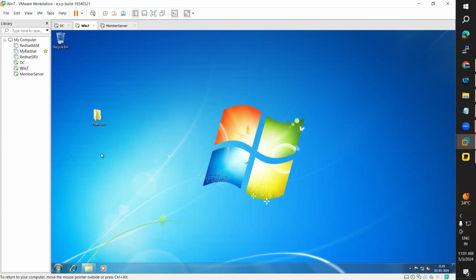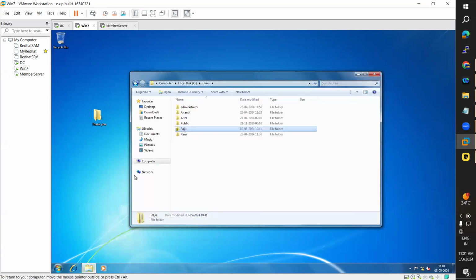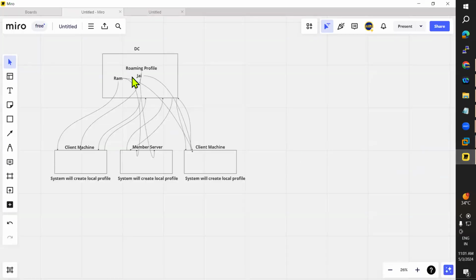So is there any way to check whether it is a local profile or a roaming profile? See, roaming profiles are also shown here, on every machine, but the data will be updated to the server. So, for example, let's remove the Ramu profile.